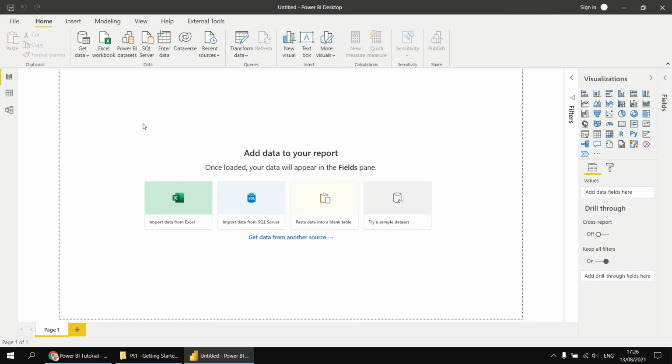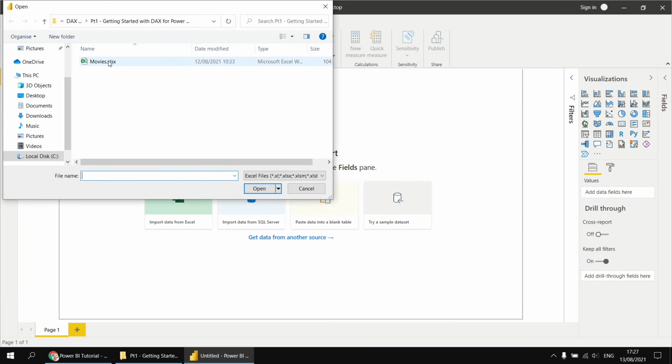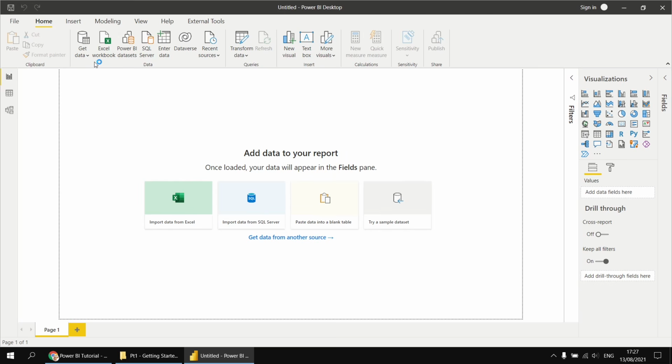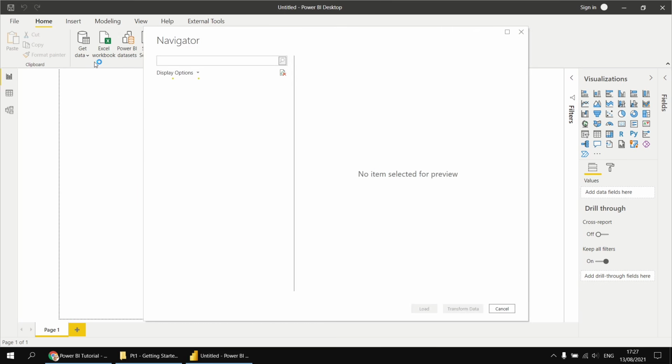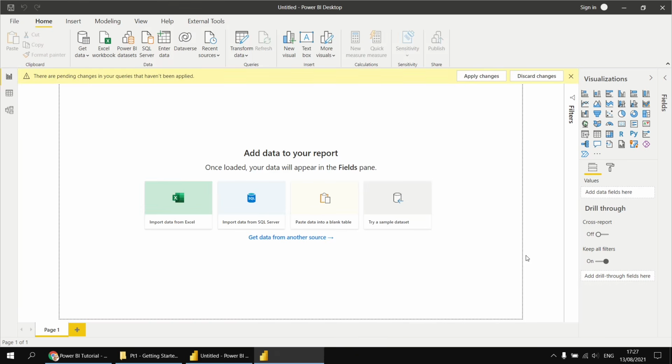The first step in creating a report is to import some data. In this example, we're going to import an Excel workbook. I've got several ways I can do that. I'm going to click on this Excel workbook button up here on the ribbon. We're going to import a table of movies from this movies workbook. I'll drop a link in the video description so you can download this and work with the same data. If I just double click on the file, it will load an import window, show me all the things I can choose to import from the workbook. There should just be the one thing, a single worksheet. So I can check the box next to that and then click the load button to import all of that data.